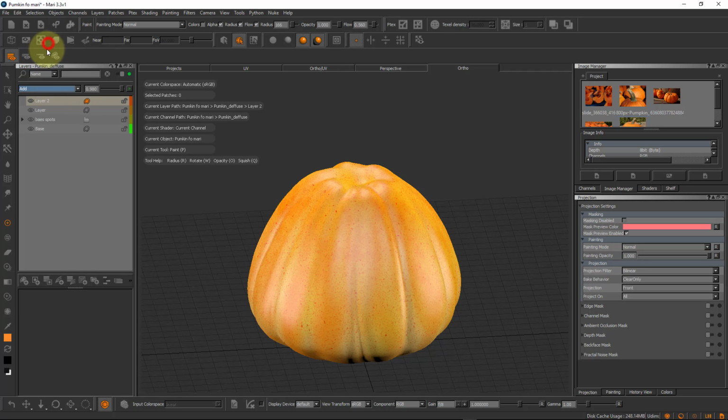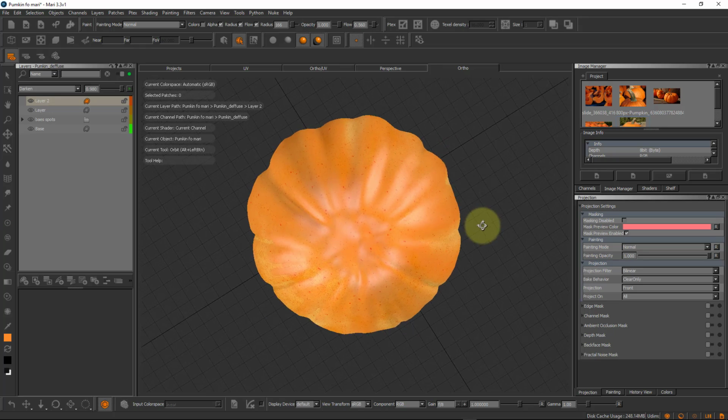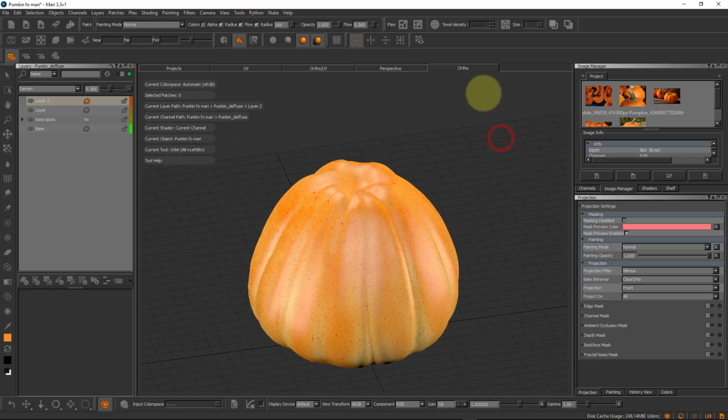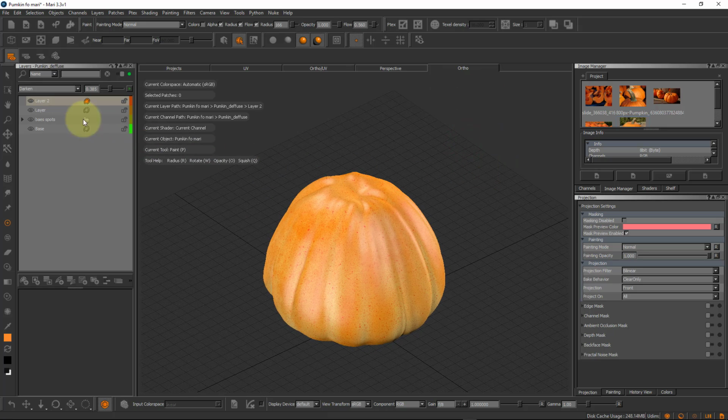Maybe just additive. See? Oh, it's even getting worse. Darken. There we go. So we use this to darken, and then I can also knock down the color's opacity, so I get just a little bit of it. Alright.